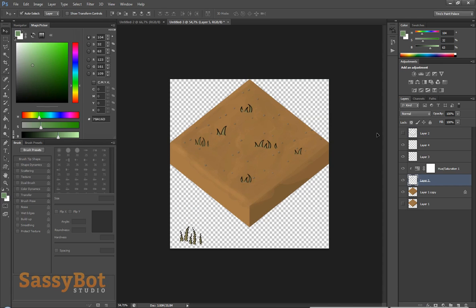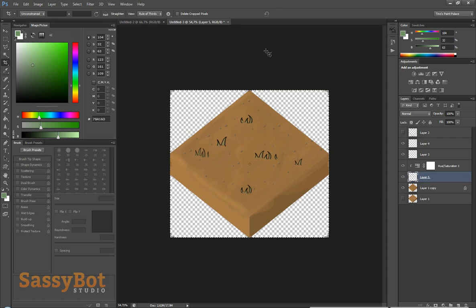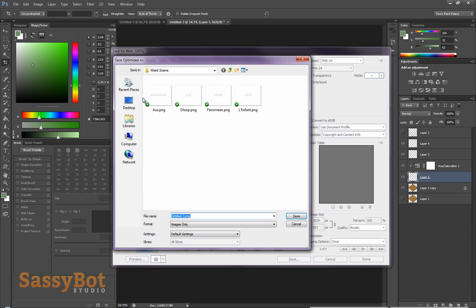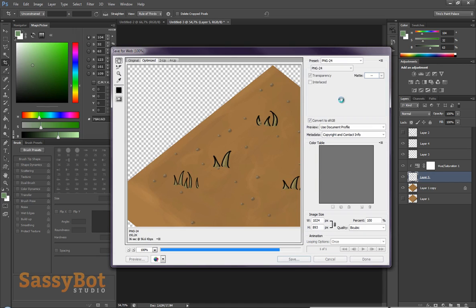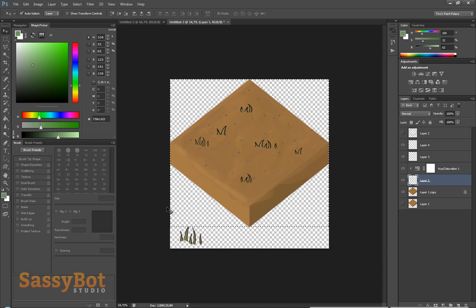If you are happy with what you've created, it is time to export. What I do here is make a selection using the marquee selection tool, or M. Then I hit C to go into the crop setting. Afterwards I hit Ctrl Shift Alt and S to save as, or save for web. And then I save it onto the desktop for this particular example.